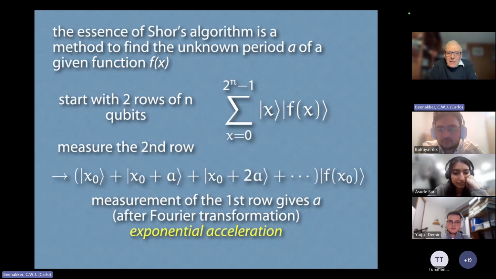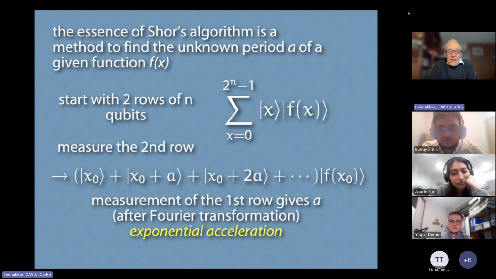And behind this, there are many algorithms actually to find prime factors, and they all boil down to finding periods of a function. So I give you a function, I tell you the function is periodic, and I ask you, please find the period. It could be a binary function, but it's periodic. And if there are many different inputs, before you found the period, you may have to try as many as half of the inputs, because you just have to be lucky.